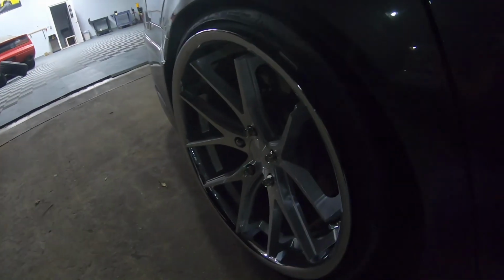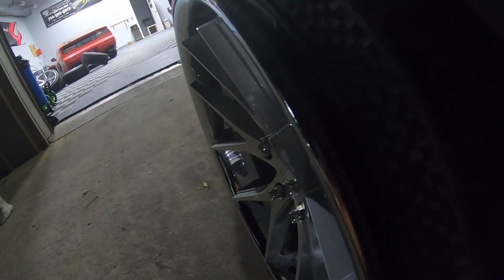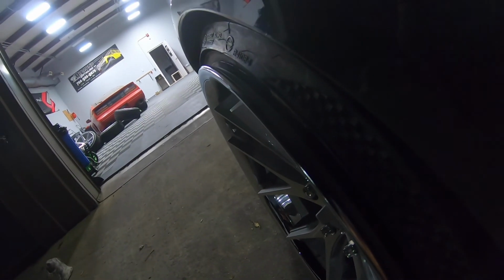So I did the 245 35 and ended up having a really bad stretch. So I was like, oh dang, all right, well, I'll do a 255 30 20. I was going to do 35, but I was recommended to do a 30, so that's what I ended up doing. So here is the 255 30 20, and it's kind of hard to see, but there is a big stretch.